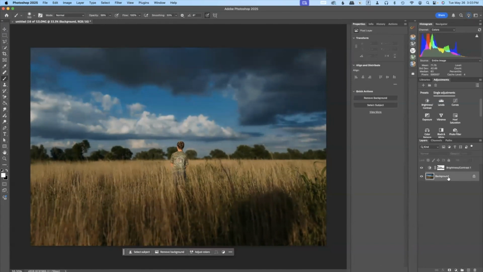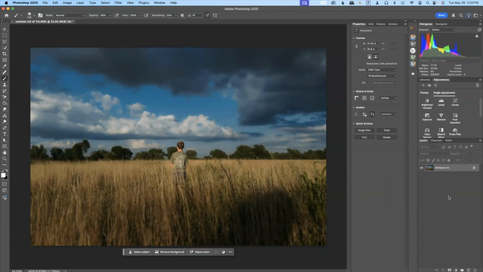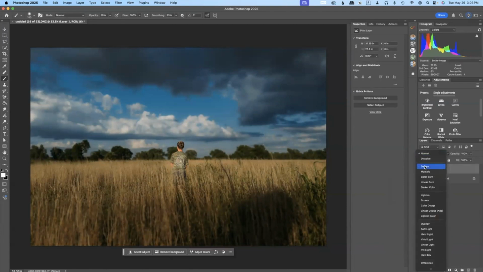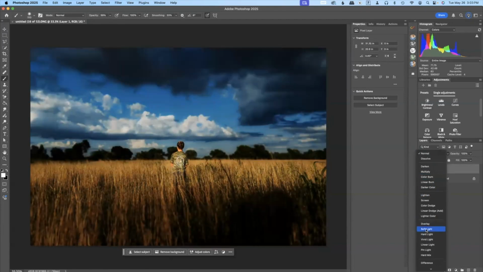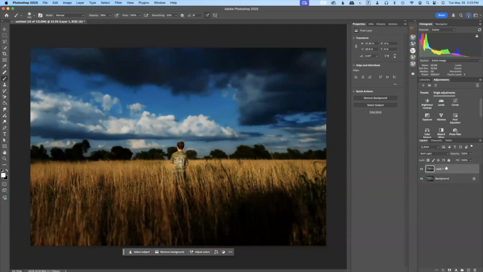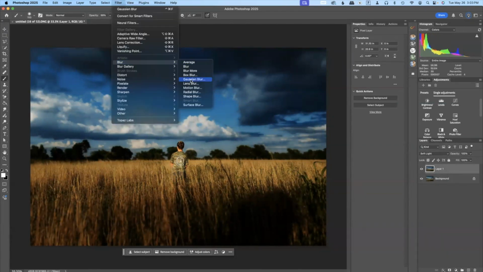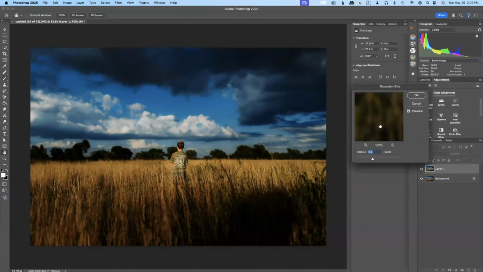There we go. I'm just going to flatten this. And then I'm going to make another copy layer. I'm going to try to add a glowy feel to it. So let's do soft light. We're going to go back to blur. I'm going to do Gaussian blur, and this time we're just going to do a soft blur.